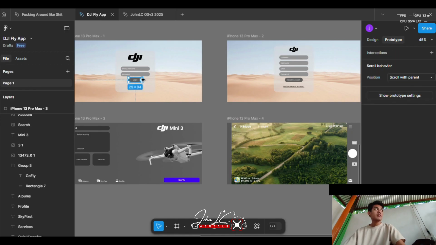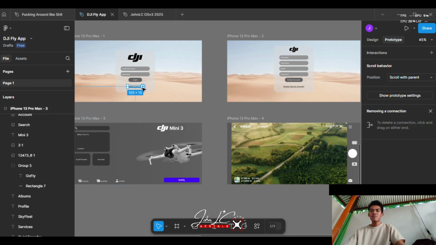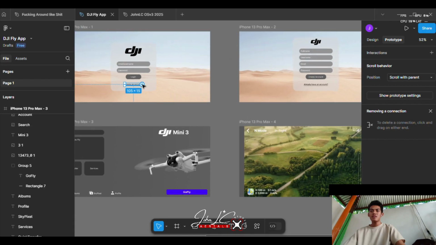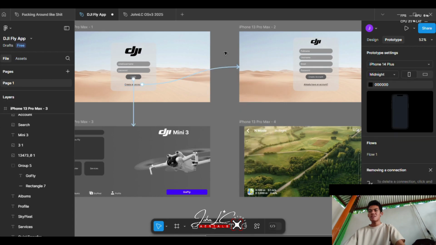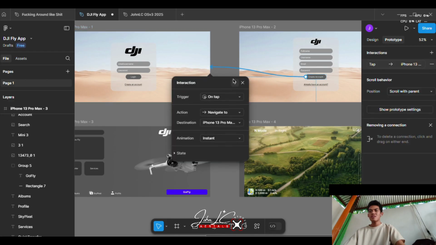When the user clicks on login button, the user will be redirected to the home screen. Next, when the user clicks on the create an account button, the user will be redirected in the registration screen. And the same with the create an account, the user will be redirected to the login screen.